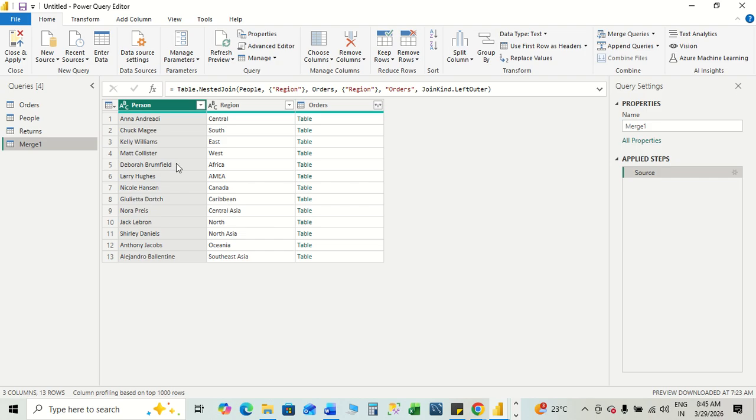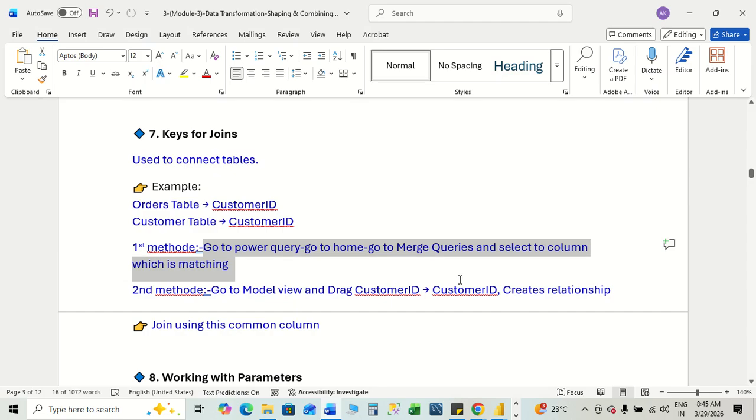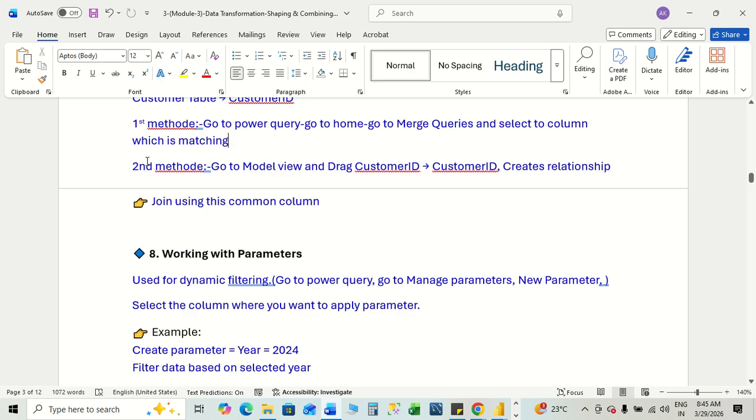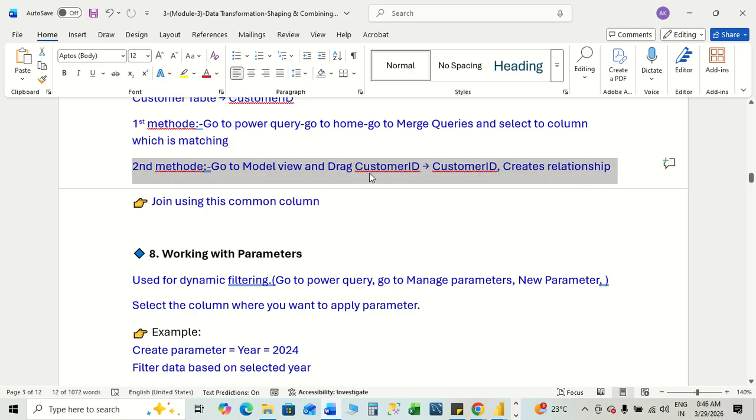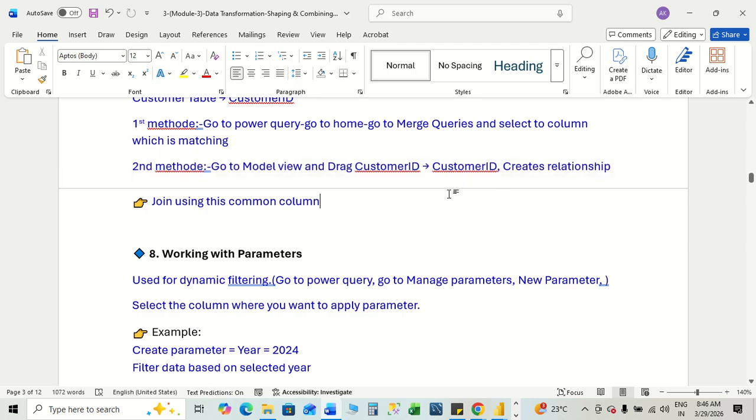So you can select the column which matches with this region or maybe customer ID, order ID. So that column can appear when it's merged. Okay. And the same thing we can do with the model view. You know how to drag and drop. Okay.